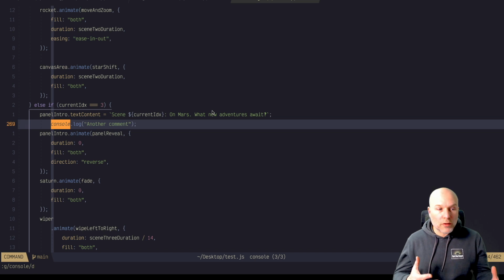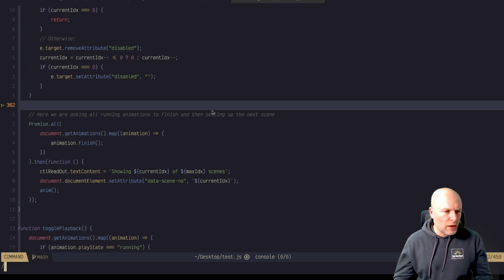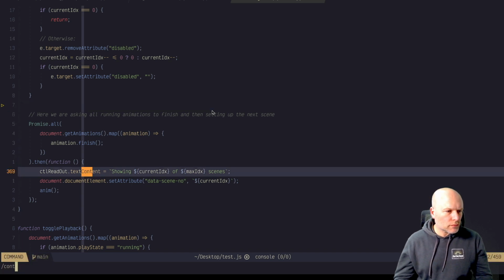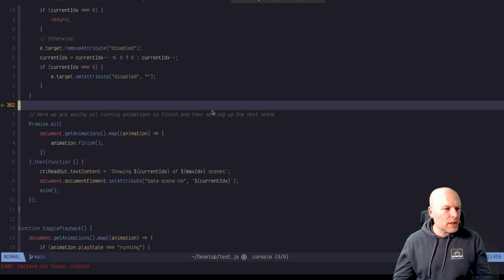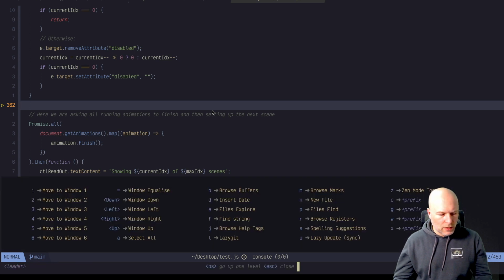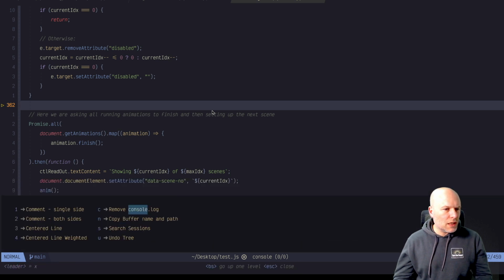That's going to go through this buffer and delete anything that's got console on that line. So you can see there, press enter, and now if I search for console, and actually type it right, you can see that it's not found anywhere. I find that one so useful that I've actually mapped it as well. You can see here in my which key, if I do extras, C is remove console log, which is basically just a mapping of that.